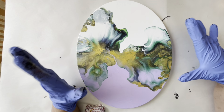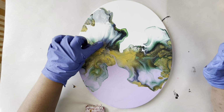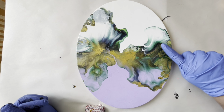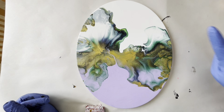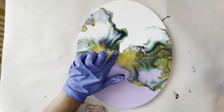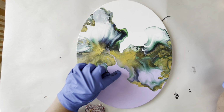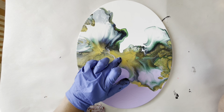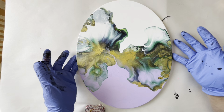So let's look at the composition first. I love this area. I'm not touching anything, and the gradient of colors, oh, to die for. Here, same. And the way the golds and the greens lay over each other here is phenomenal. Probably I can hide some of this gold here, but at the same time, I like the composition here of the whites coming here, the purples going there. So lavender, not purple. So probably I'll do a flower here, and from there we'll decide what else we want to do. So let's start.